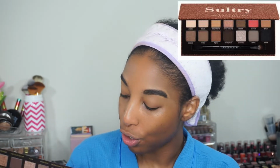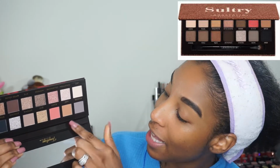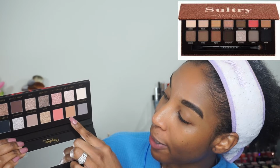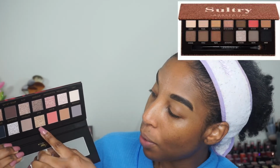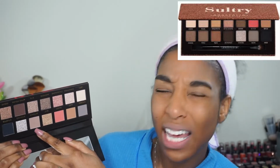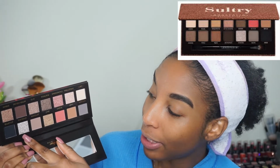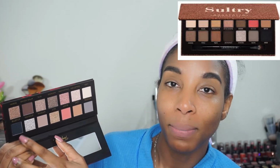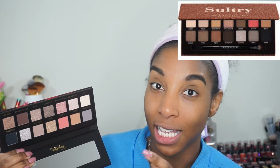On the first row, you do have a nice, pretty gray color up here on the top corner. Then you also have a nice light brown. You have a nice peachy color, like a peachy pinky color. A beautiful gold. I love a good gold eyeshadow. You have a cool tone, grayish brownish kind of color. You have a really pretty silver, and of course a matte black. I love a good black eyeshadow, so that one I'm very excited about.